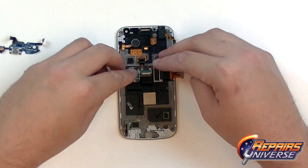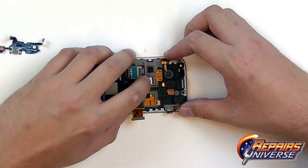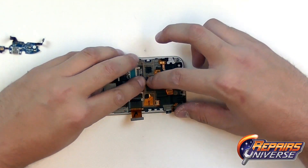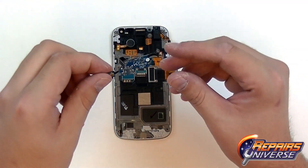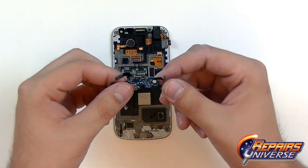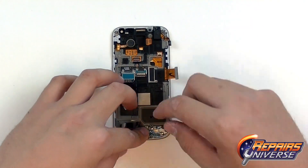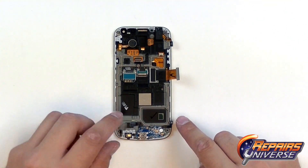Next will be the SIM card and micro SD card, and then inserting the flex cable for the jaw connector. We're going to make sure the jaw flap is up, place the flex cable inside, and then lower the jaw for the flex cable back in. On the bottom side we're going to have the dock port flex cable — just line it up and make sure it's fully pressed down.